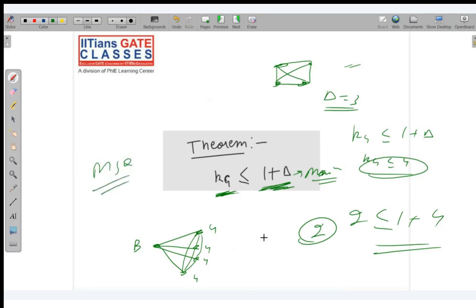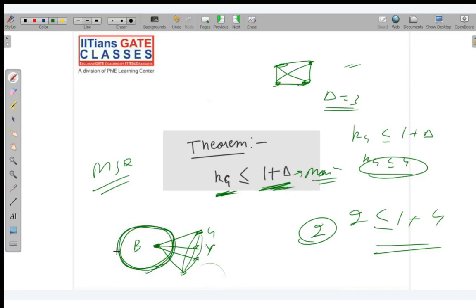Please come again. This figure, the bottom figure, sir. Bottom, okay. I was just showing you that if I give here blue color, then everywhere you can give green. But if I join them, then we have to take different colors. So for example, here green, here say yellow, and here I do not know how I have built it. I have just given you the idea. So the basic idea was 4 plus 1, 5. So chromatic number will be less than or equal to 5. That is the basic thing.